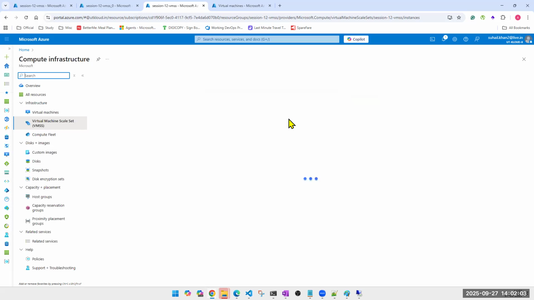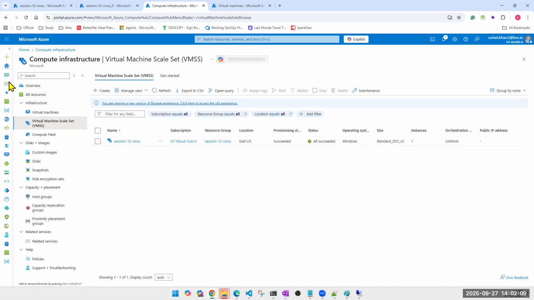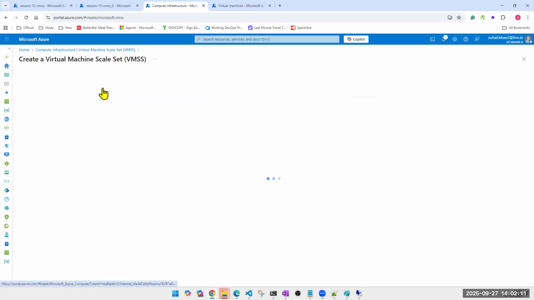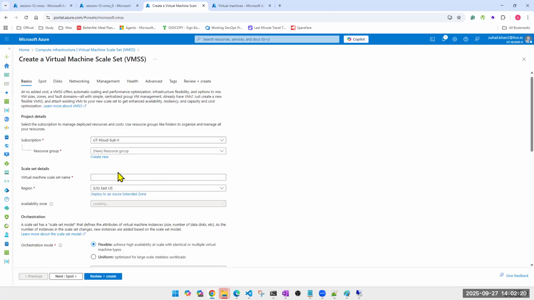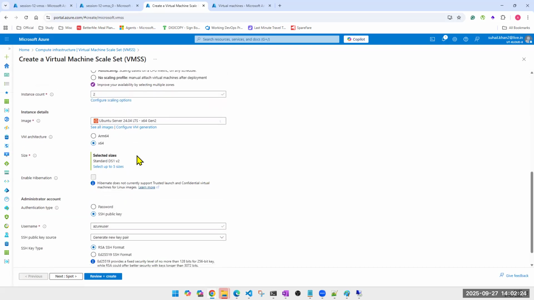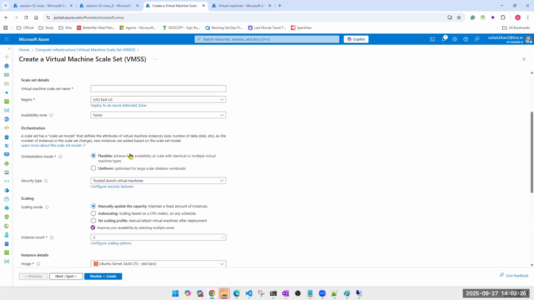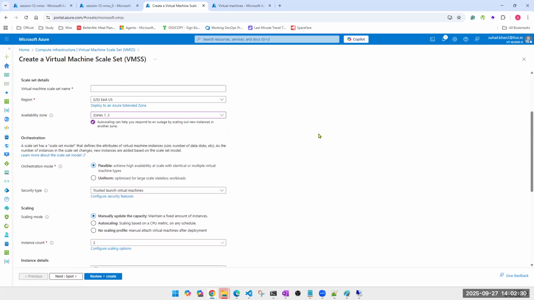This was your zone redundant. If I select multiple zones, that is zone redundant. If I go ahead and create a virtual machine scale set here, and if I select this one, this is now zone redundant.